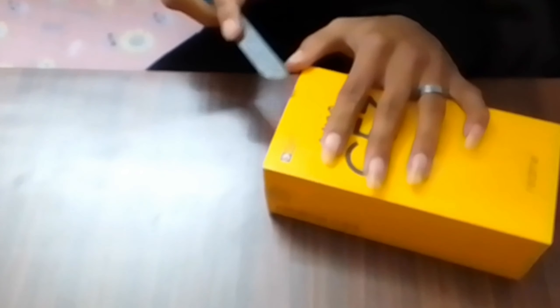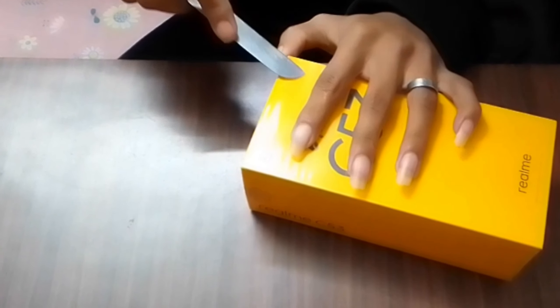So guys, I am going to show you the Realme C53 — 8 GB. I am going to show you on your phone. This is a case I have all the time. I am going to show you the Realme C53 camera. Now we are going to get the unboxing of this one.